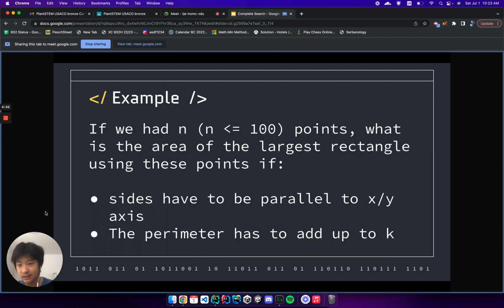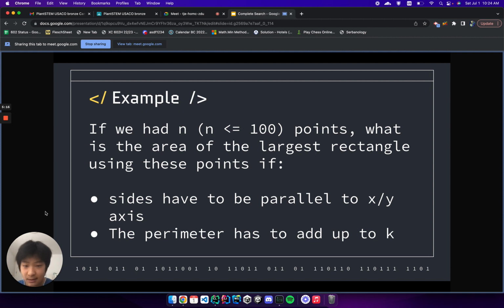Alright, so an example of a complete search problem. Let's say we had n points, n less than or equal to 100. We want to find the area of the largest rectangle, but the sides have to be parallel to the x and y axes, and the perimeter has to add up to exactly k. This is pretty standard and relatively simple.